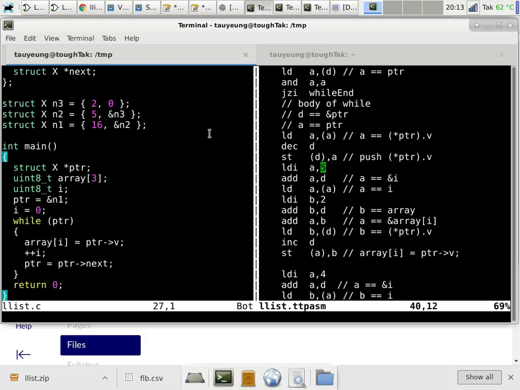So we just put a 2 into B and then add D to B. So it's basically D plus 2, which makes sense because when you look at the earlier picture, it should be D plus 1. But since we just pushed one thing on the stack, it is now D plus 2. So D plus 2 is the address of the entire array. So when you add I, which is in register A, to the address of the entire array, that sum is now the address of element I of this array.